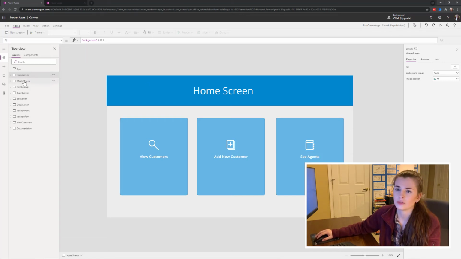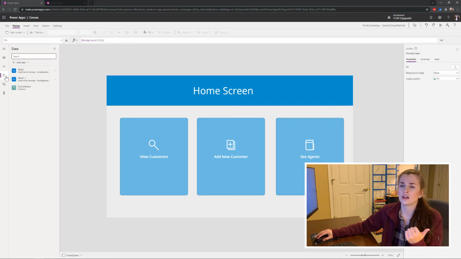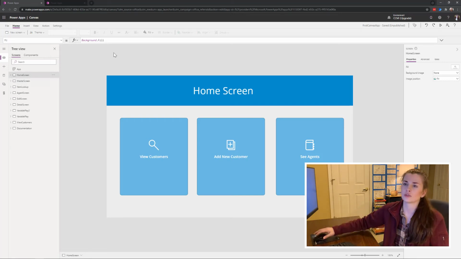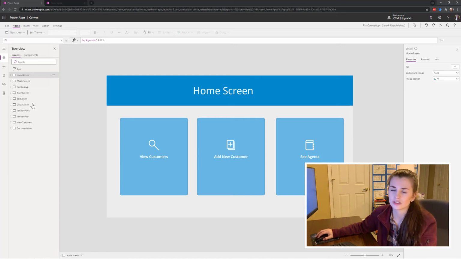So what you do is you basically make these screens and then you can connect in data from other apps. You can connect data from Excel or a CSV or Microsoft Lists or wherever you want your data to come from. You can import it here and then use it in your app. It is so cool. I'm very excited to show you guys outside of this when I build my first real live version. But this is a decent one.